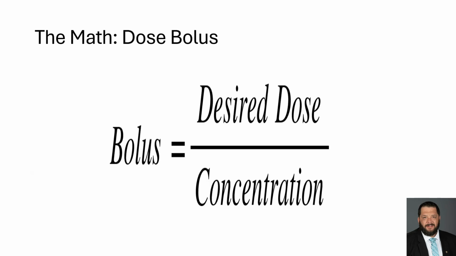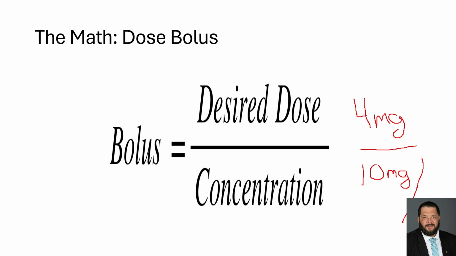We can look at it here. So let's say that your desired dose is 4 milligrams and your concentration is 10 milligrams in 10 milliliters. You've now set up your equation and you're going to perform your math functions. I generally coach students that the first thing you should do is make sure that all of your terms match. In this case, milligrams should match the denominator milligrams, and those match.